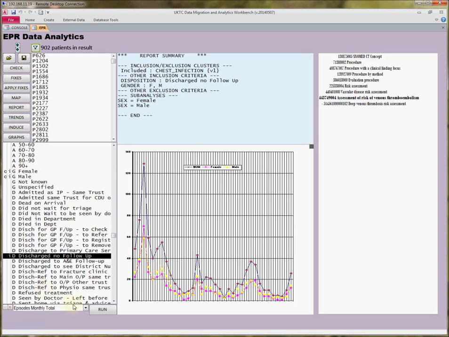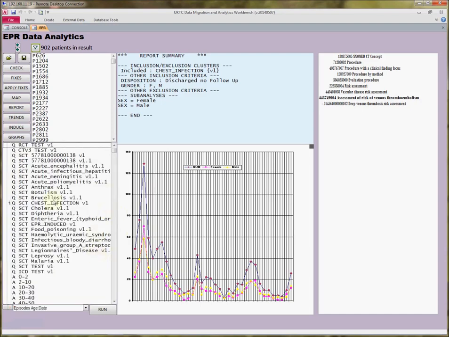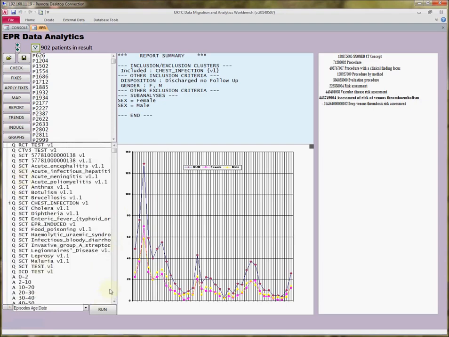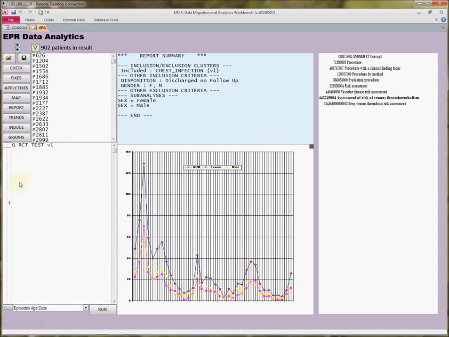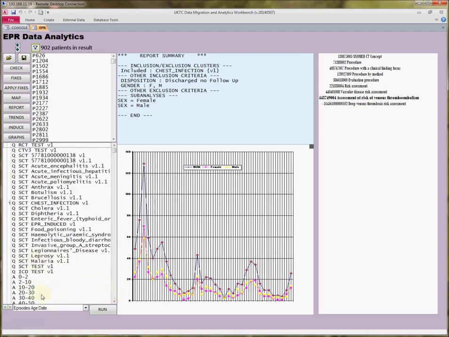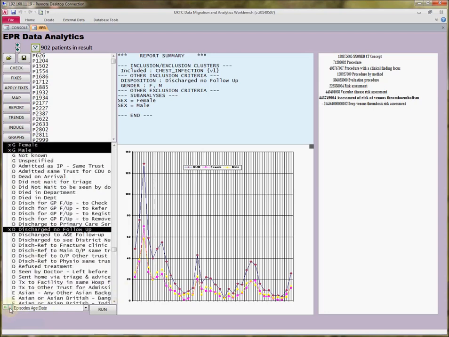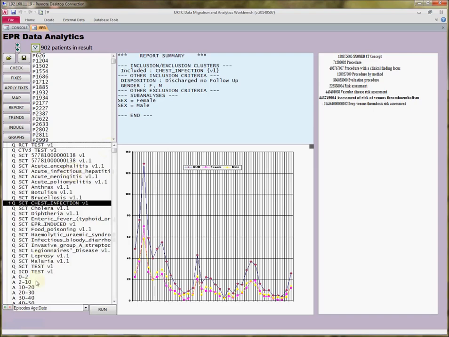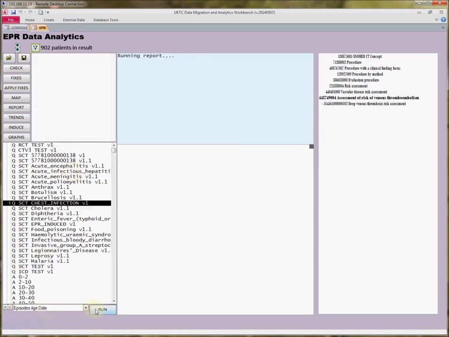Another visualization of the data that's possible is the age-date graph, which I'll plot for chest infection only, so I'll need to deselect the metadata items that we previously had. So now we're only going to plot patients with a chest infection, but as an age-date plot.